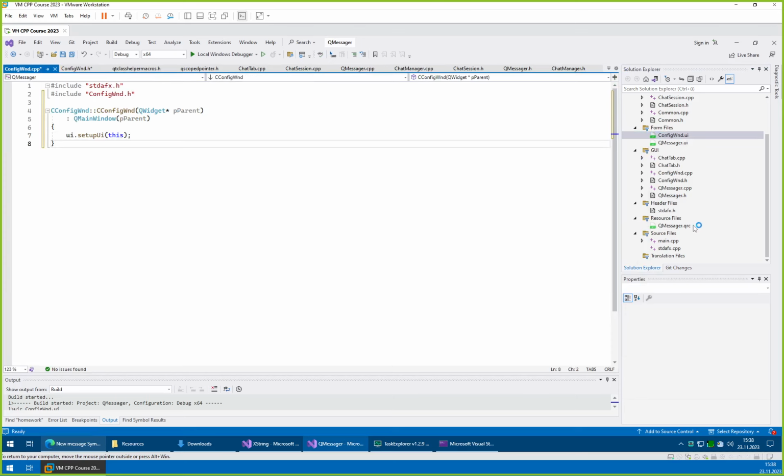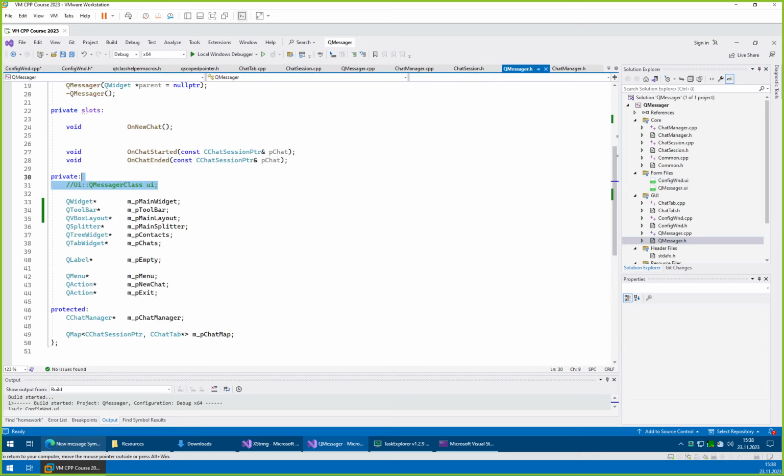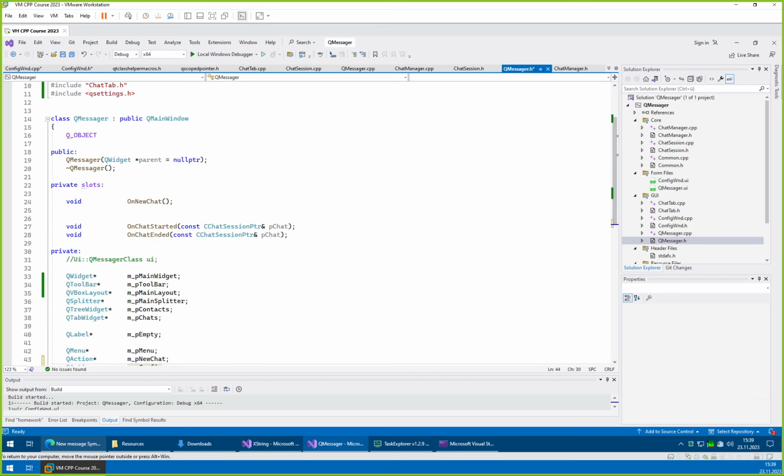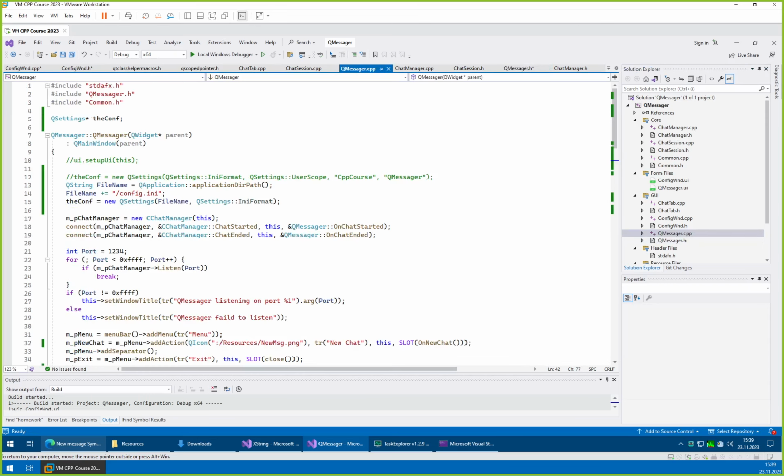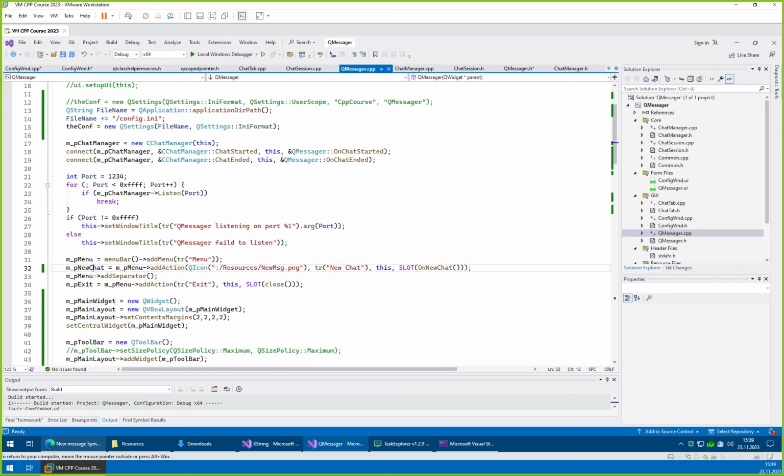And now, we of course need in our UI an option to open the settings. And we'll also need an icon for that. But that's something for later. So file here.